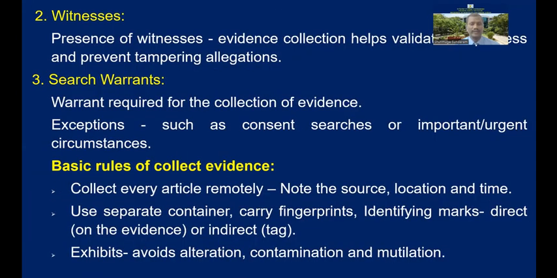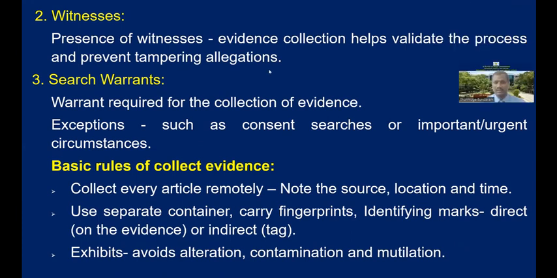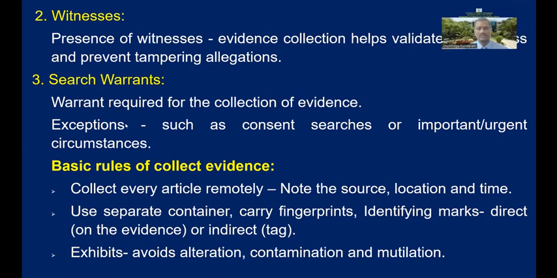The second one is witnesses in the collection of evidence. The presence of witnesses in evidence collection helps validate the process and prevent any tampering allegations. This is one of the important aspects investigating officers have to follow. Search warrants are required for the collection of evidence. The exceptions are such as consent searches and urgent circumstances. Sometimes, in exceptions, there may be no need for any warrant for the search.